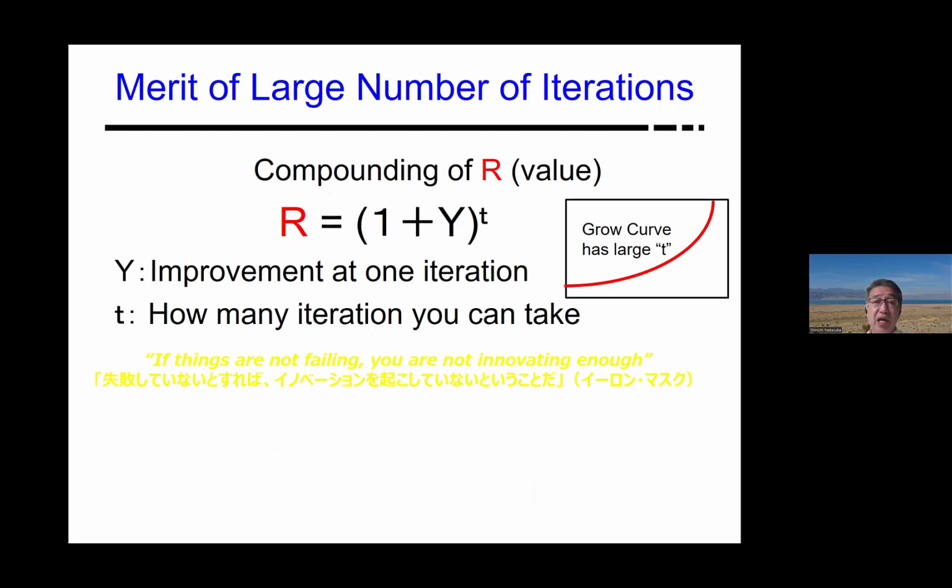And in the current space technology, we don't have much occasion of satellite development and launch. That means we want to improve the y in order to obtain the high R. But in the field of IT, y is not so large, just like 0.01 or so, but the t is very large. That means a frequent iteration can provide a high improvement rate.